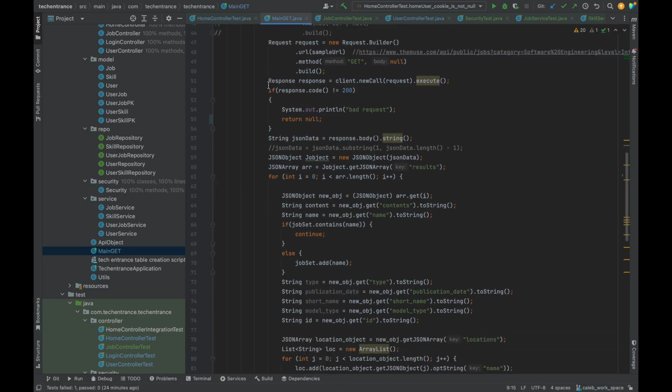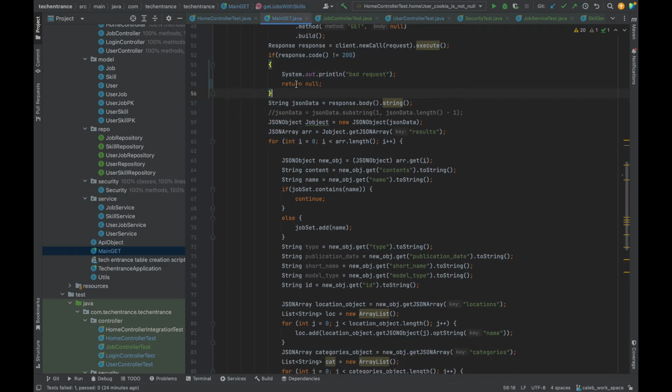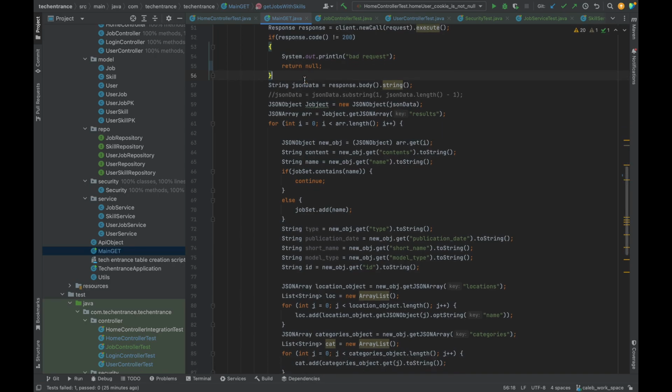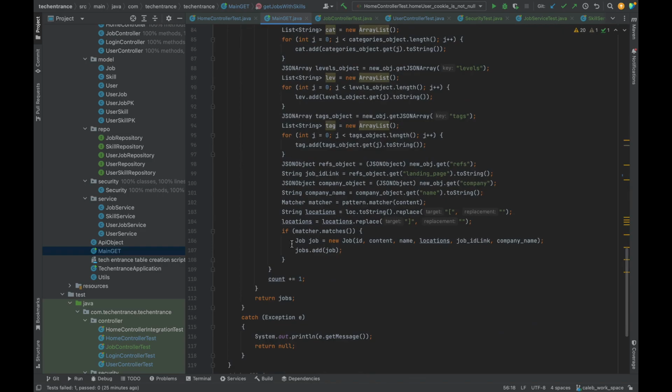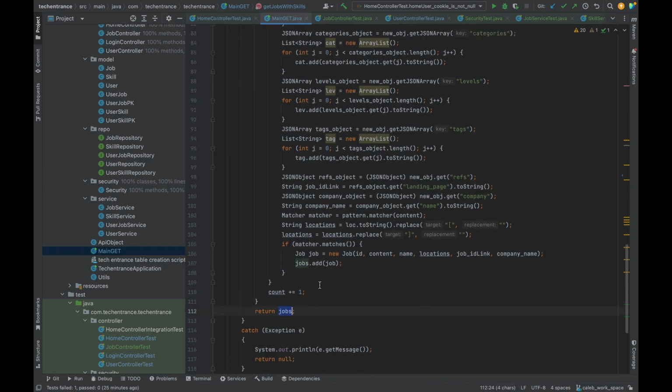So one test case would be to see if our HTTP request was a success or not. A second test case would be when we return our jobs.